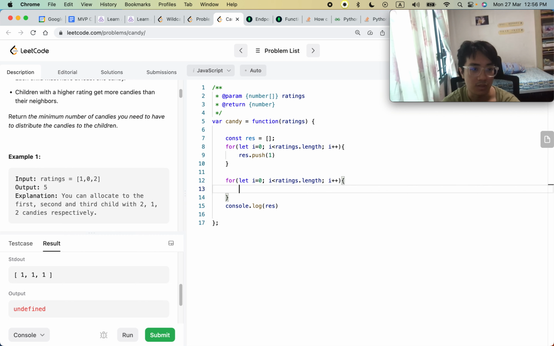And what we're going to do is check if the rating for the succeeding position in the ratings array is greater, and if it is, then we're going to increment that by 1.